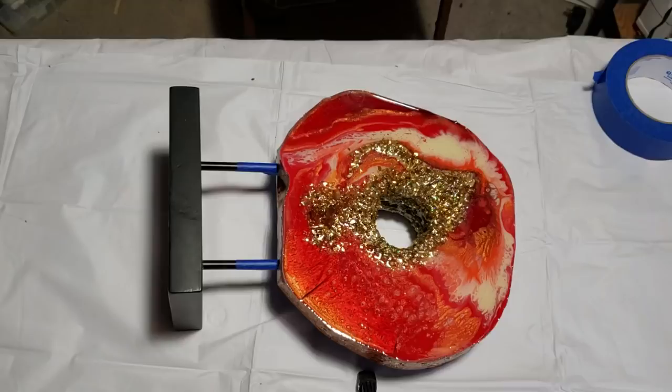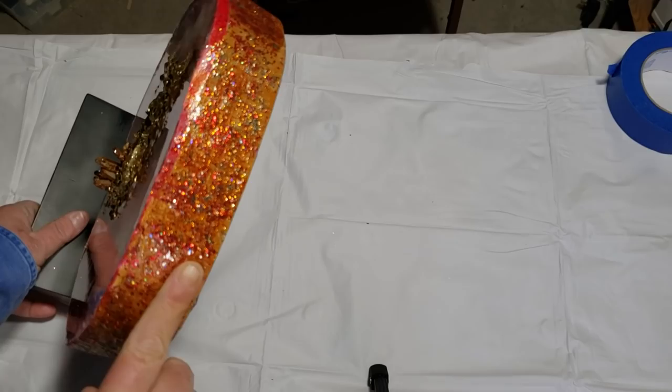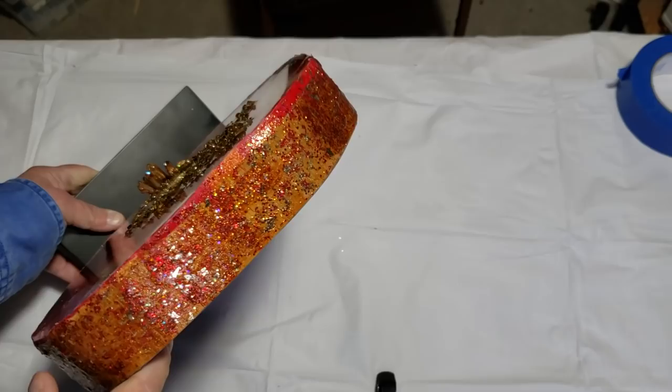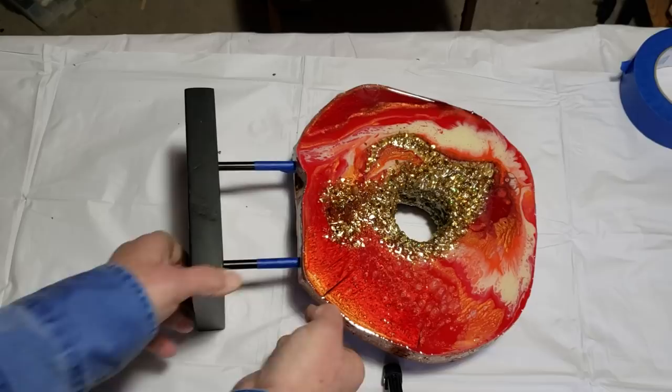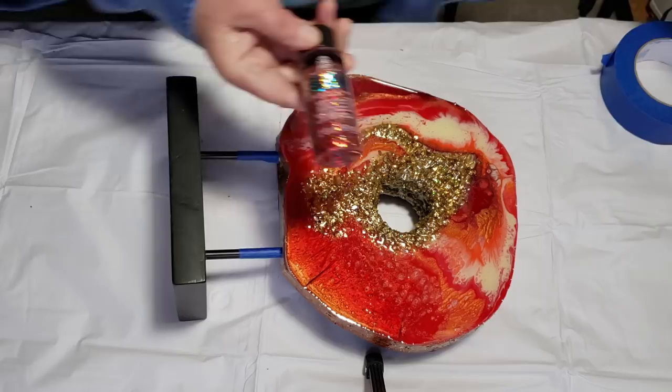All right, so last step. What I ended up doing on the sides was I took some of that glitterific paint. I'm going to show you it right now. And I basically took a piece of a sponge and, sorry, here it is right here. Caulk Gun glitterific paint.